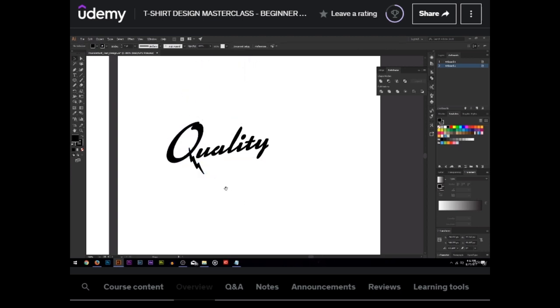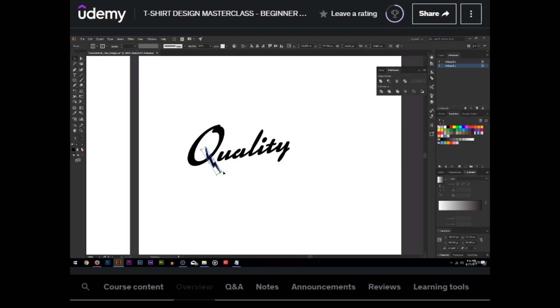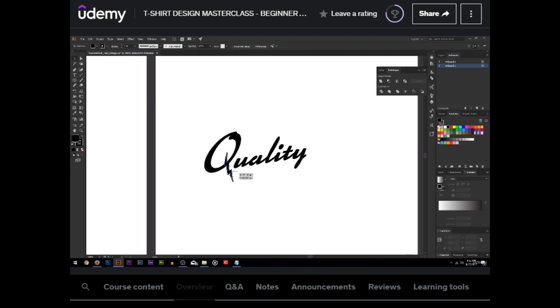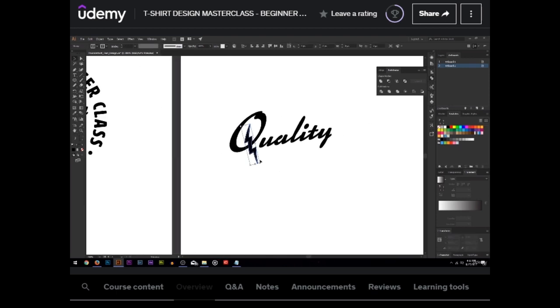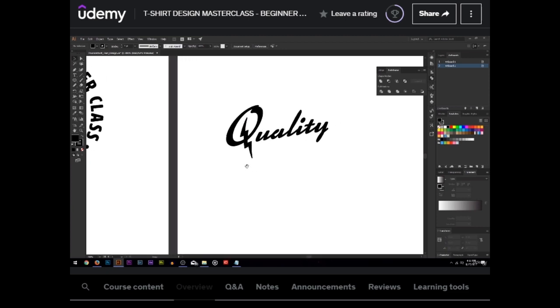So I had it right here. And we might change the stroke size as well. So let's mess with that real quick. Make it a little bigger. We can even resize it just a little bit. It's okay if you warp things a little bit, especially because this is a vector program, so it's not going to hurt. I actually like this one better than the last one, and that happens sometimes. So definitely keep making different Thunderbolt shapes until you're happy with it.